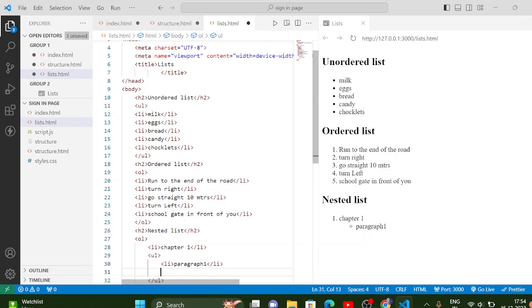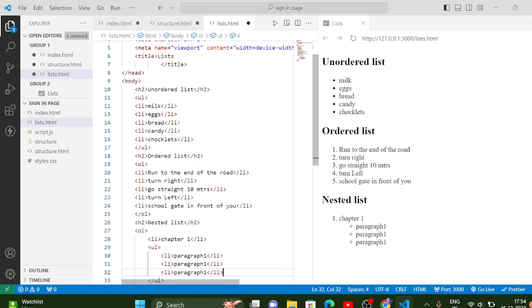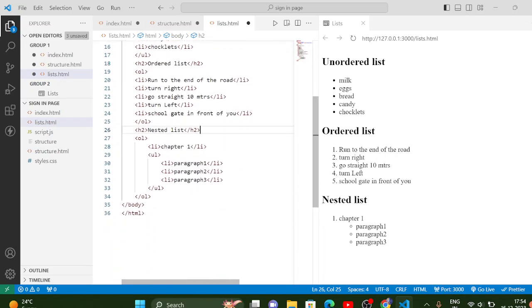Similarly, I can just copy paste it. Okay, so this can be paragraph 2 and this can be paragraph 3. As you can see, we have used ordered and unordered inside one another. Now I can have another list inside.